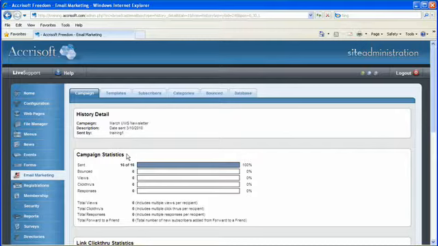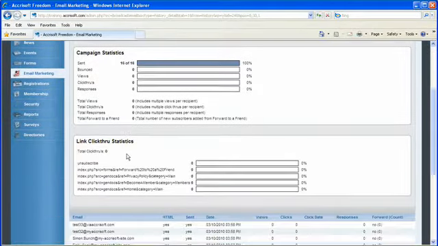Same with total click-throughs and responses. Total forward to a friend shows the total number of subscribers that were added using the forward to a friend link. Link click-through statistics breaks down click-throughs by each individual link in the email so you can see how many people opted out, forwarded, and clicked to your homepage. And it shows each email address so you can see specifics on each individual email subscriber.